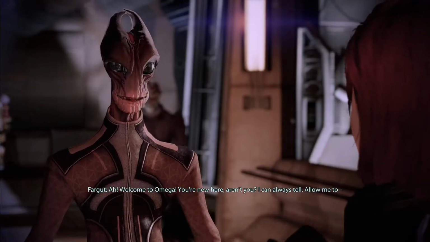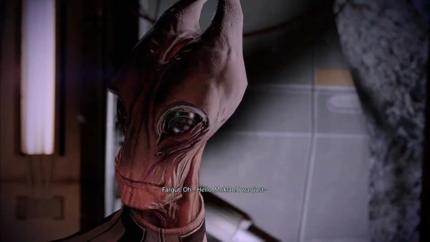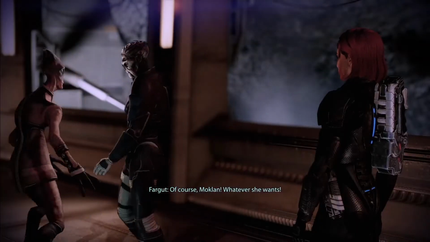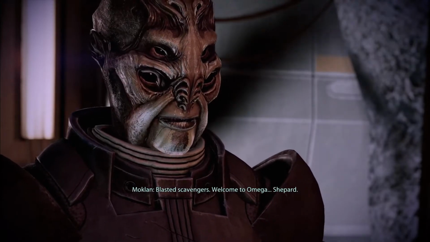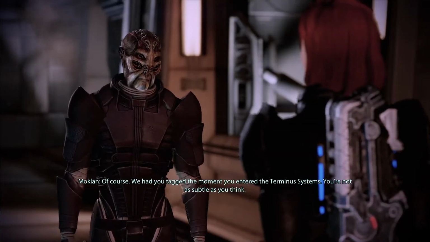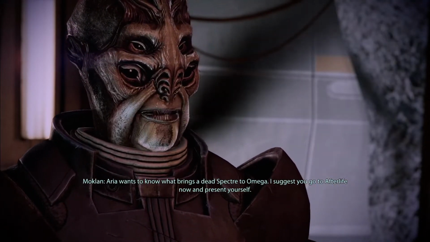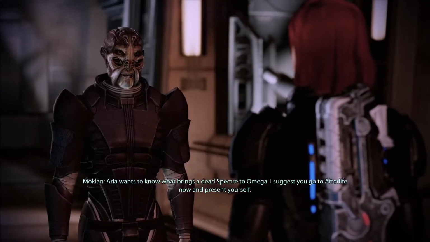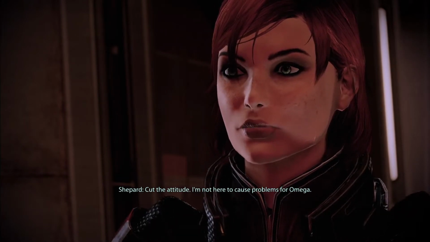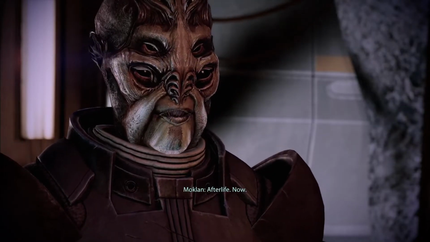Welcome to Omega. You're new here, aren't you? I can always tell. Allow me to... Oh, hello, Mouklin. I was just... Leave, target, now. Oh, of course, Mouklin. Whatever she wants. Blasted scavengers. Welcome to Omega, Shepard. You know who I am? Of course. We had you tagged the moment you entered the Terminus systems. You're not as subtle as you think. Aria wants to know what brings a dead Spectre to Omega. I suggest you go to Afterlife now and present yourself. Cut the attitude. I'm not here to cause problems for Omega. Things explode around you, Shepard. You can't blame Aria for keeping an eye on you. Afterlife, now.